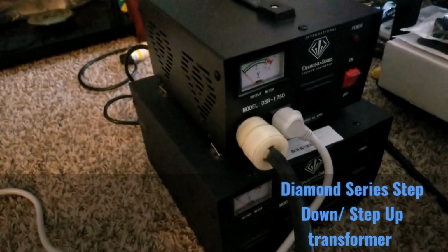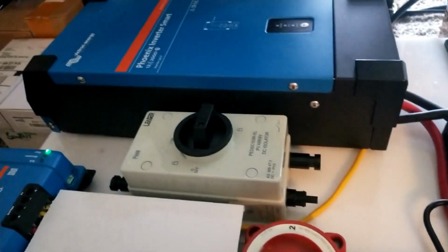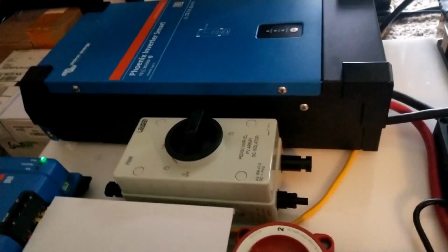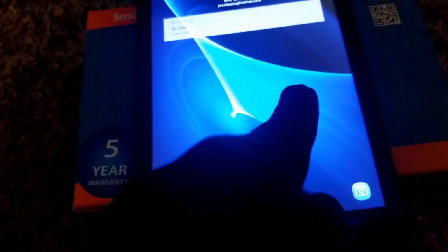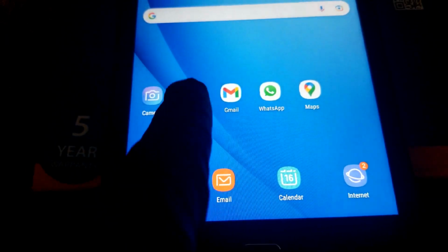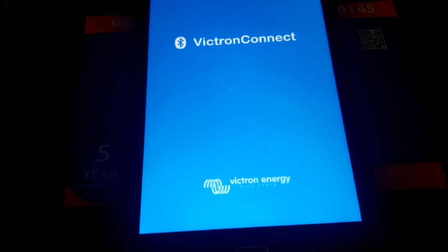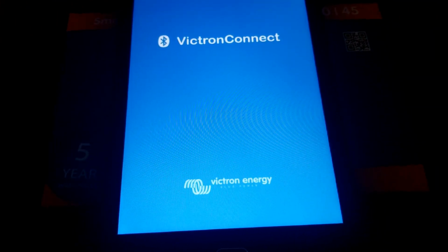We'll discharge and charge. Here, the transformer we already wired right there, and the plug is here for the inverter, the 230 volts, right there. So what we're gonna do, we're gonna turn on the app, the tablet right now. There's a Samsung tablet I got for that device. So here is the Blue VICTRON Connect app I already downloaded.